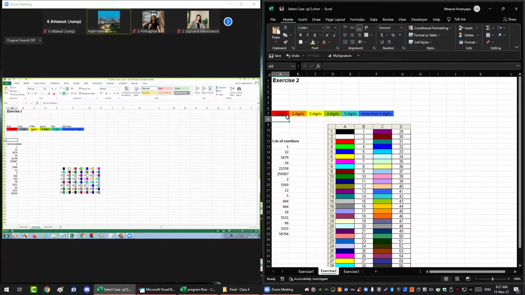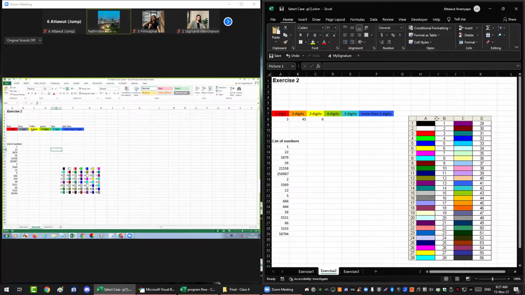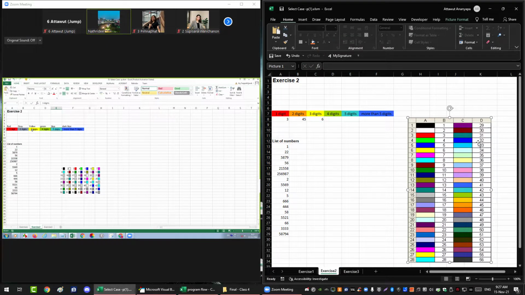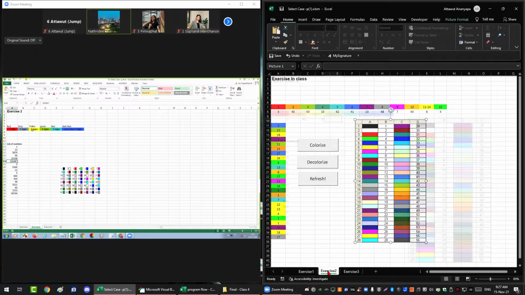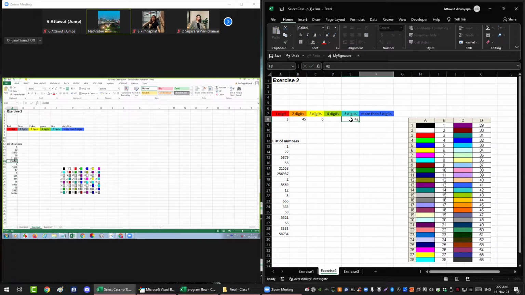So this one is 2 digits, this is 4 digits, this is 2 digits, this is 5 digits. If it's 5 digits it is cyan, but if it's more than 5 digits, for example here, it should be dark blue.